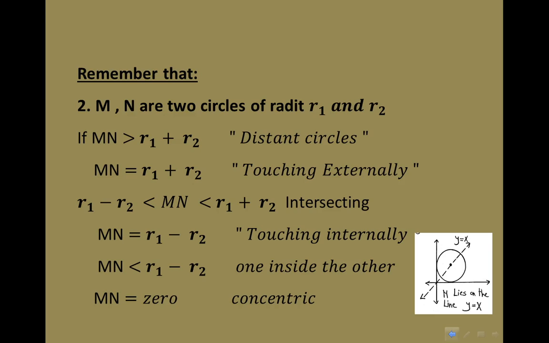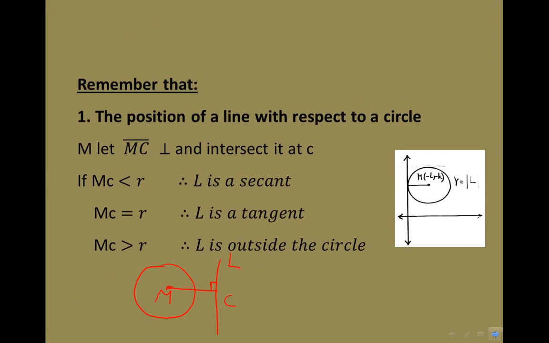In the opposite figure, this is circle M, which touches both axes, x and y. Take care, the center of the circle lies on the straight line whose equation is y equals x. In the previous slide, there is a figure representing a circle touching the y-axis. Take care, the center of this circle is negative L and negative K, and the radius of the circle equals exactly the absolute value of L.